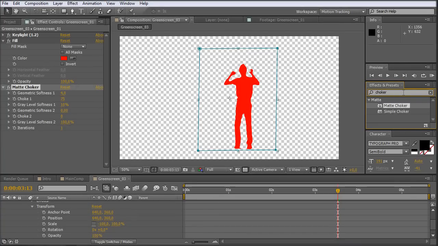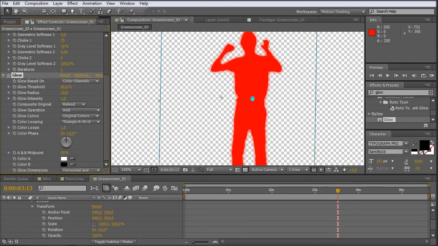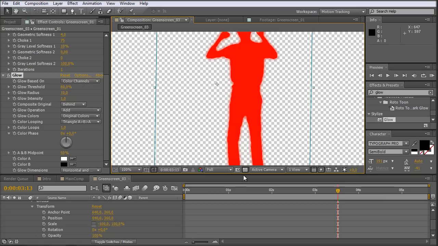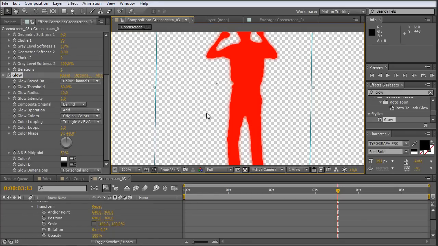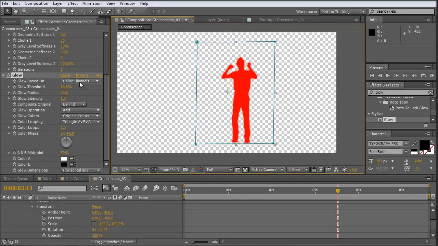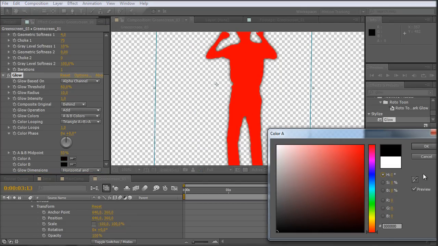And for this one, I'm taking an effect which you may not have thought about, but it works quite well as I have figured out. And we just take the glow effect. There we have it and just bring it onto the footage. And by default, it does what it's supposed to do. It creates this nice glow around the body, but we don't want that. So at first, let's make the glow not based on the colors, but on the alpha. There we have it. And then let's just change the colors to black.